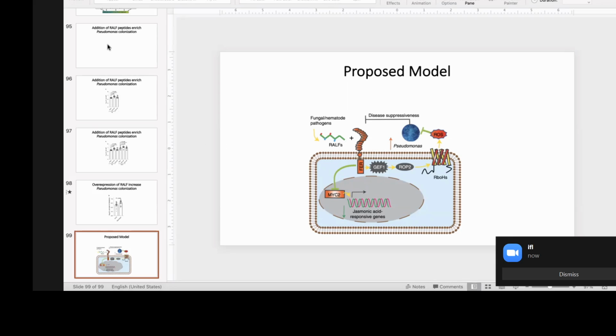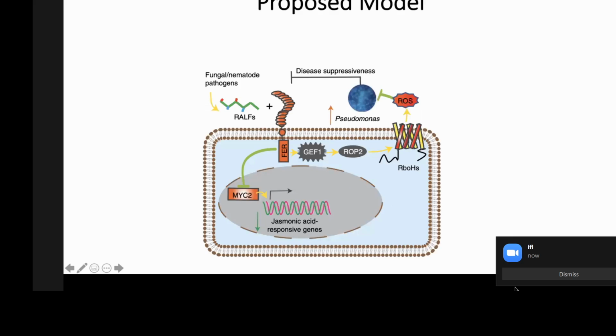Yep, sorry. Okay. Yeah, and in this model, basically, these Ralphs are released by nematodes, pathogens of the plant, right? So the pathogen's trying to downregulate ROS production. But it has the added result that it enriches for Pseudomonads in the rhizosphere, right? And then the idea is the next time the soil has more of these Pseudomonads, so it's a suppressive soil, and it helps keep other pathogens down.